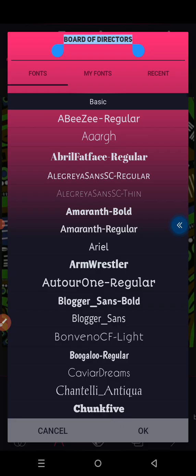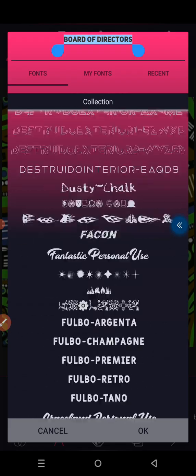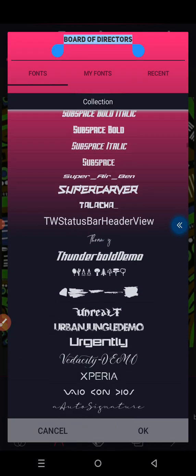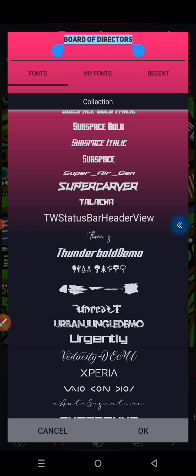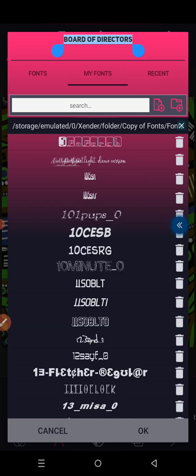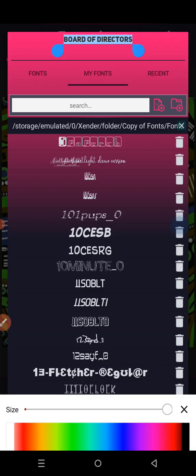When you click on fonts, these are the fonts that are on your PixelLab, depending on the type of PixelLab that you're using. But for mine, it has many different types. If you need that, you can comment hi and paste your mail, and I'm going to send it to you directly so that you can also have access to these fonts. So you go to my fonts, and if you check over here, can you see where I circled? Let me change the color so that it is bolder for you to see.